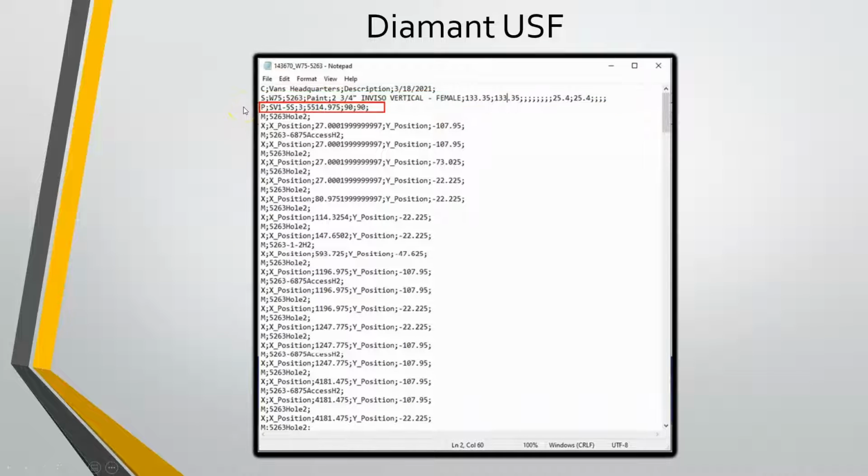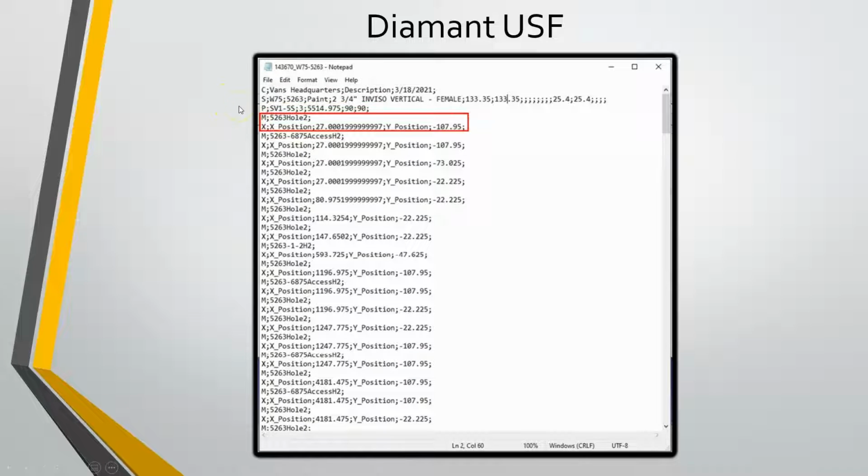And then the next line of text is the piece. So this is the mark number for this piece, the quantity, the cut size in metric, and then the degree cut on each end. So it's 90 on one side and 90 on the other. And then after the piece, you have the machining.